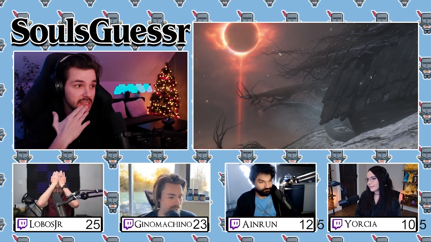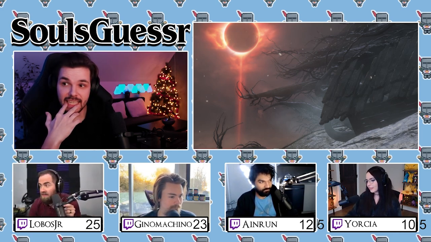All right, next location. Is this the last one? This is the last one. Okay. Yorcia, it's all on this one. So the thing is, before I show it: Gino, if you guess the next one on the first picture and Lobos gets it wrong, you win $100. Oh my god, Lobos. If Gino guesses on the first picture, you have to guess too. Ryan? I have to. Yorcia, this is your time to be better than Ain.